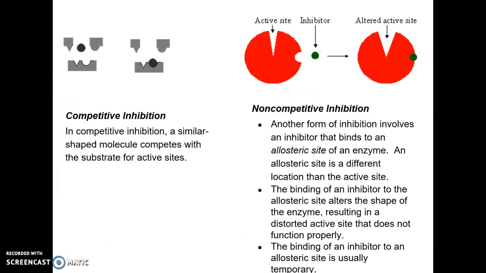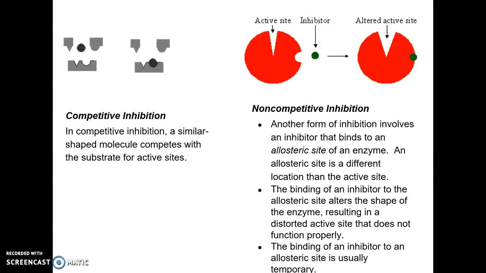I also demonstrated today competitive and non-competitive inhibitors. Just to recap, competitive inhibition is when the inhibitor binds to the active site, and so it competes with the substrate for that active site. So if the substrate is in great enough concentration, it can overcome a competitive inhibition. And so competitive inhibitors are competing for the active site.